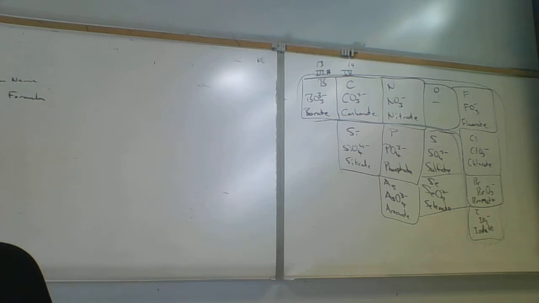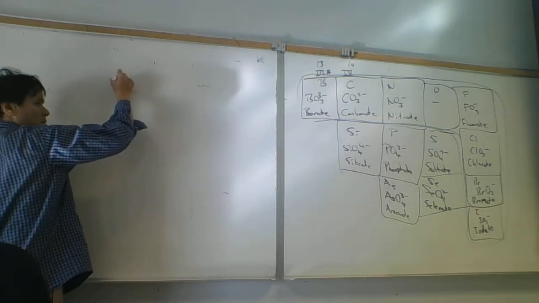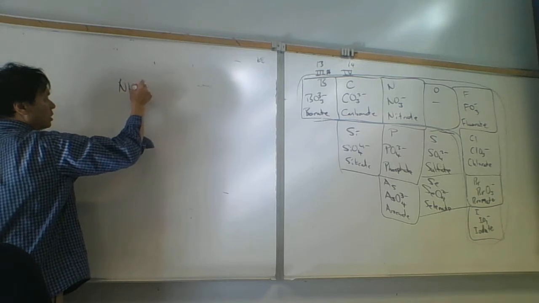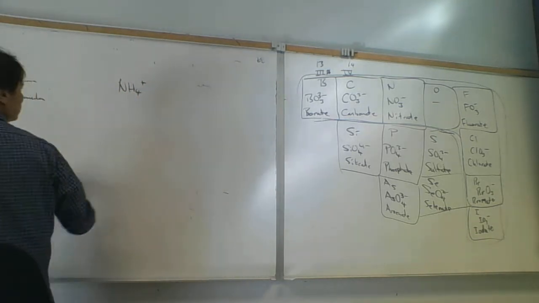And it's a little bit more complex. Like, for example, ammonium bromide. The way ionic compounds are written, we have the cation first, and then the anion next. Then we figure out the formula for the cation ammonium. The formula for the cation ammonium is NH4+. And then bromide, what's the formula for bromide?